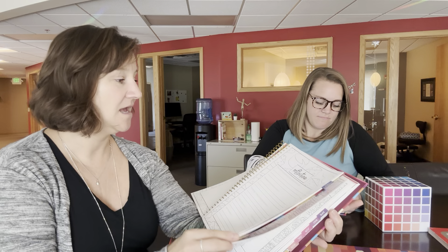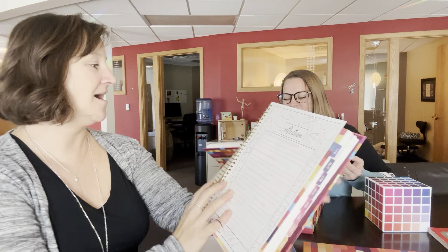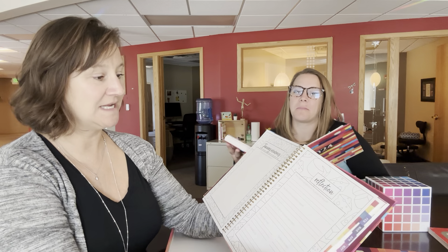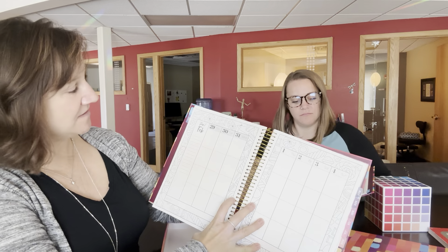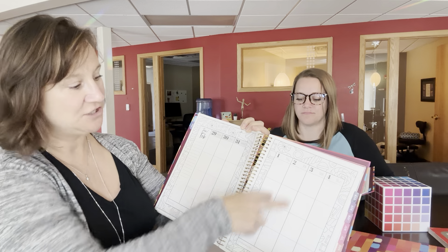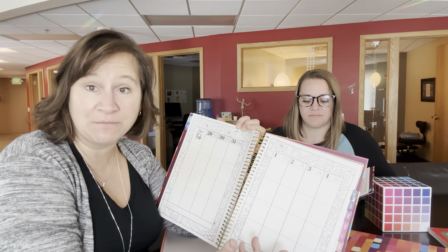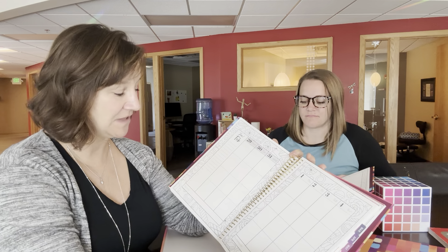It's got a Wisconsin cheese page in there. You can use it like a memory journal, for goal setting, and every week there's a spread that you can color around the edges and use for really anything. I'm doing meal planning, meal journaling, and nutrition journaling right now, so I'm going to use it for that.